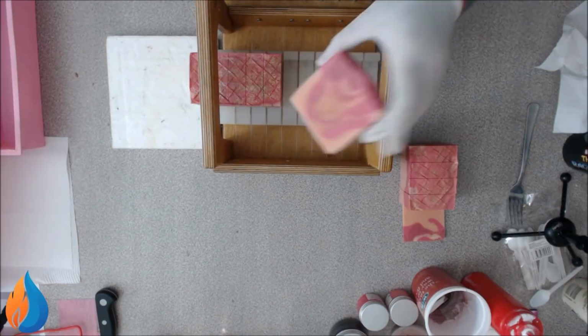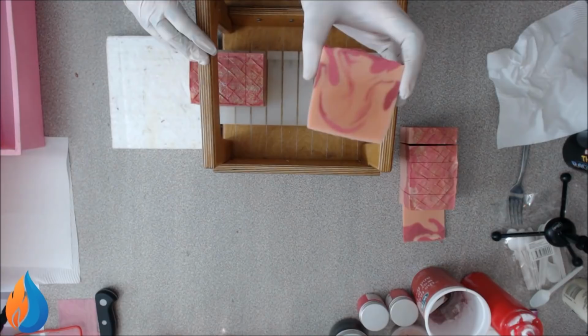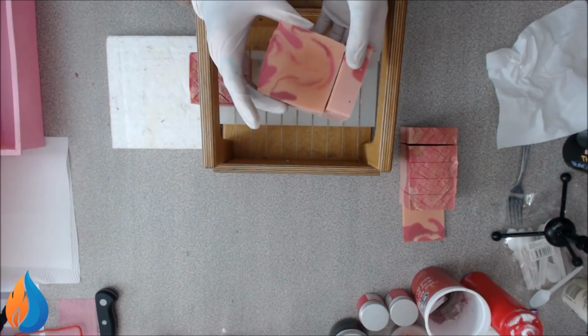So yeah, the swirl's good. I like the swirl. I'm just not liking the colour that it's swirled into. So yeah, it's still very brown in here. It's definitely different. You can see the difference. So it'll be interesting to see what happens. Oop, make sure I get this right.